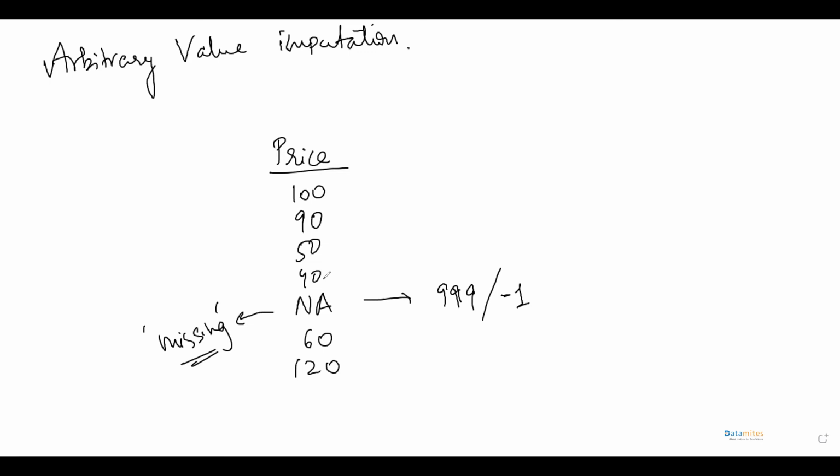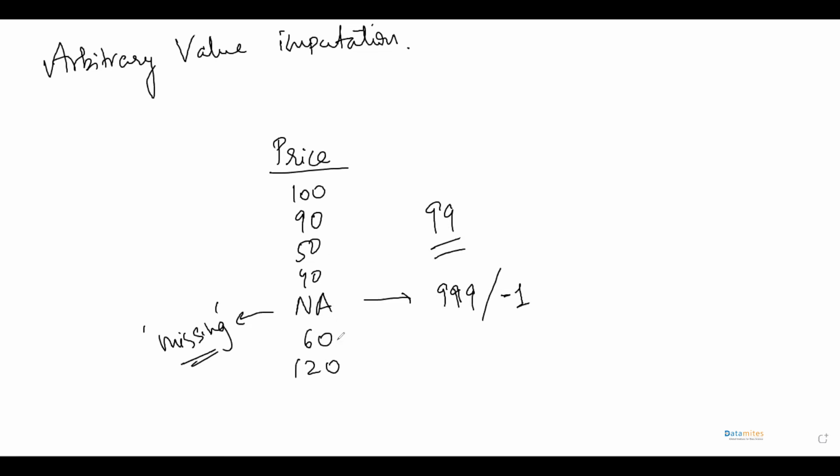Let's say this data set has some missing values. If we replace them with an arbitrary value, in this case let's fill it with 999. Then the question comes up of how to select which value to go for. For example, 99. If we want to go for 99 imputation, can we take that? It could be one of the normal values of this distribution, a part of the distribution as well.